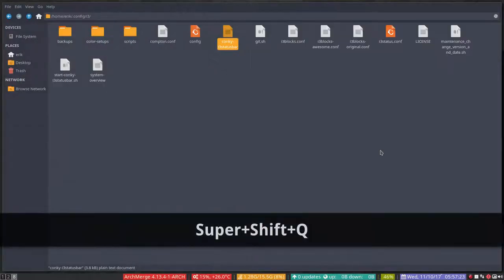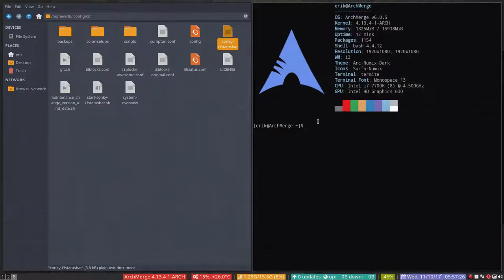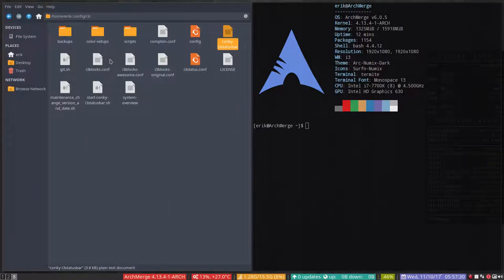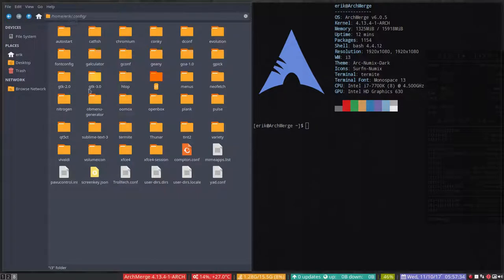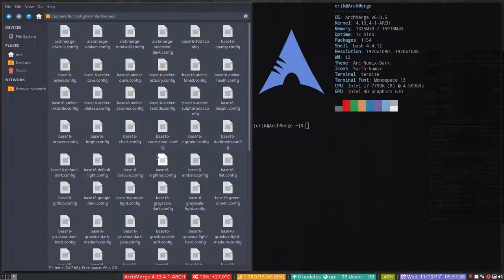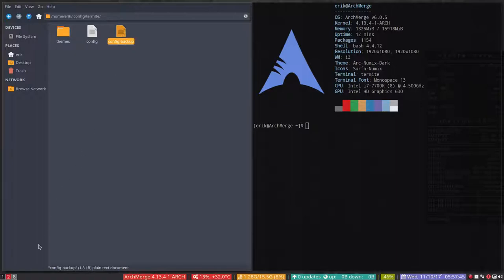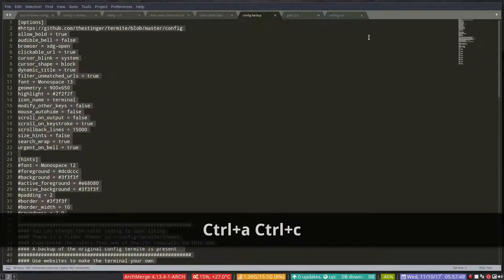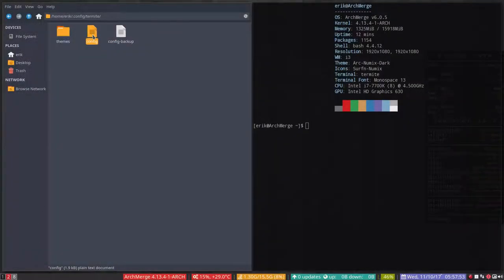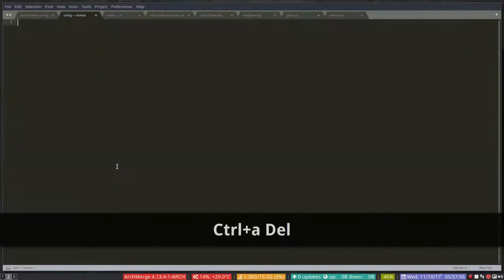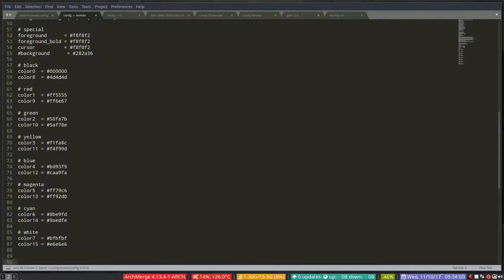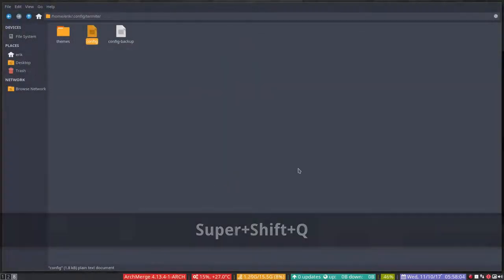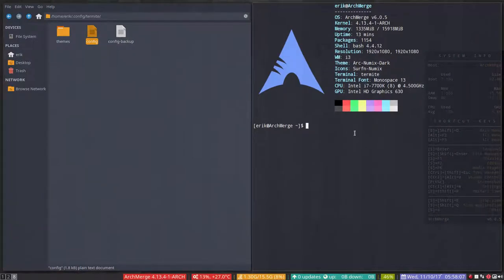Okay, anyway. So the terminal, we saw the terminal here as well. The termite terminal, we fixed it in one of our previous tutorials. We changed it. We went to the themes. There are 79 themes in there, and we couldn't go for the Dracula configuration, but I'd rather have my original one back. So this is the original one. And what we could do is say Control A, Control C, and then back into the other one, config. It's down here now. Control A, delete, Control V, save, backup. So the backup has been put back. If we delete this one and ask it back, then we see something more arc-like, at least a little bluish glow better. And we see it's transparent, so it's much nicer.